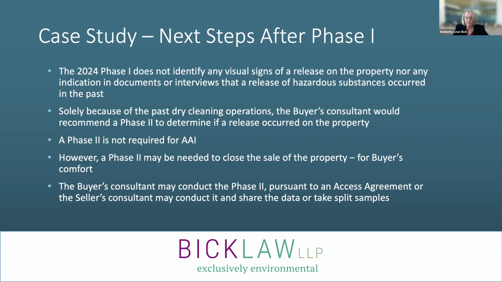The buyer would probably like to have a phase two. The seller is probably going to have to agree to that because that's the only way they're going to get this property sold. So if the buyer's comfort requires a phase two, then the buyer's consultant can conduct it pursuant to an access agreement that's negotiated between buyer and seller, or the seller's consultant can conduct it and share the data with the buyer. Either way, both parties are going to want to get that data. They can do it by taking split samples, both consultants going on the property together, or by sharing the information through their access agreement and through a confidential sharing process.